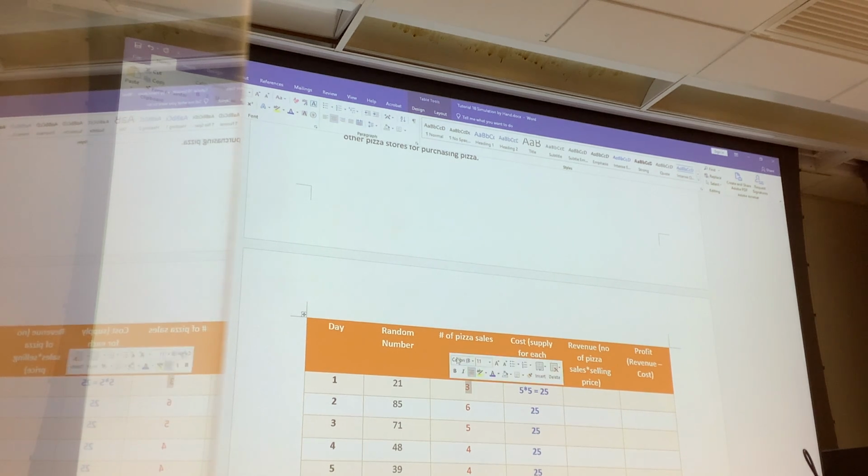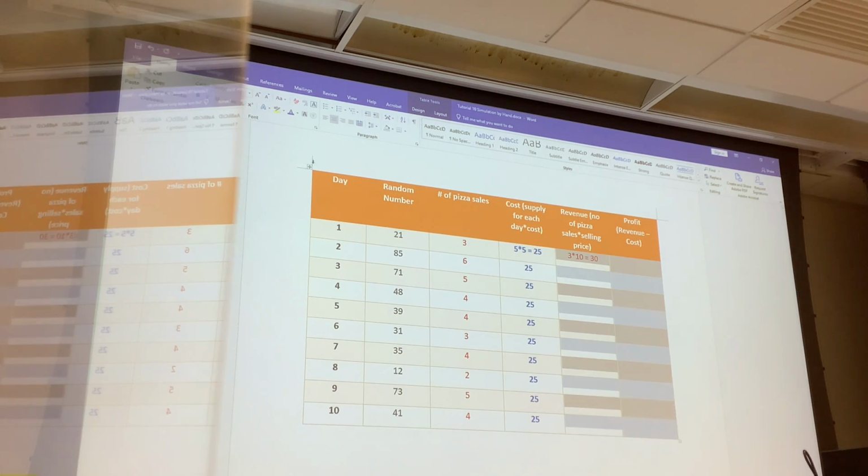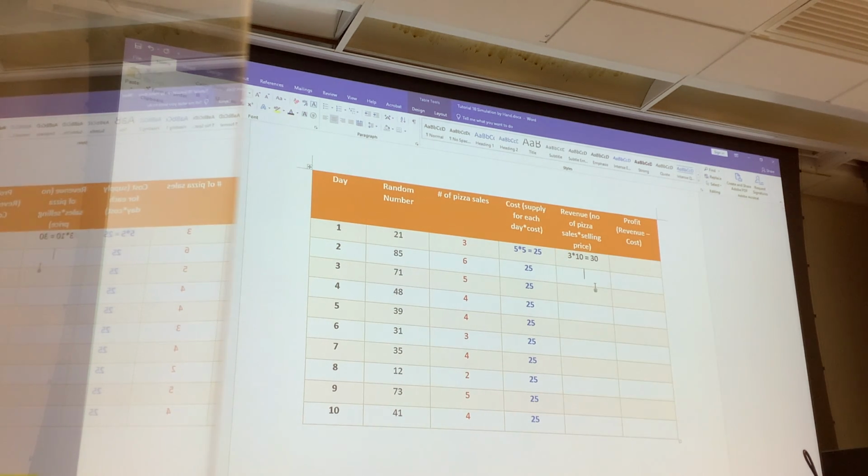So we have 3 pizza sales for the first day. 3 times 10, that is 30. Okay, so for the profits, revenue minus cost, that is equal to 5, right? 30 minus 25.